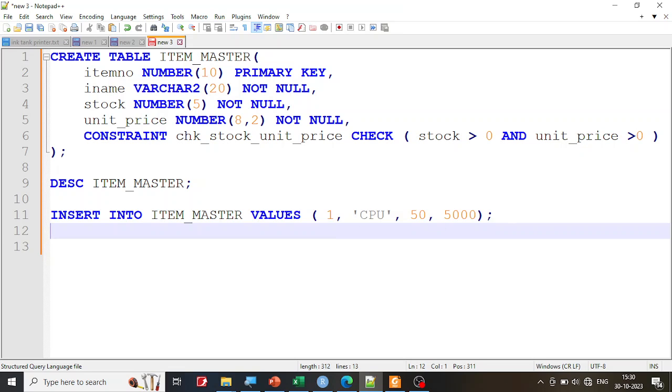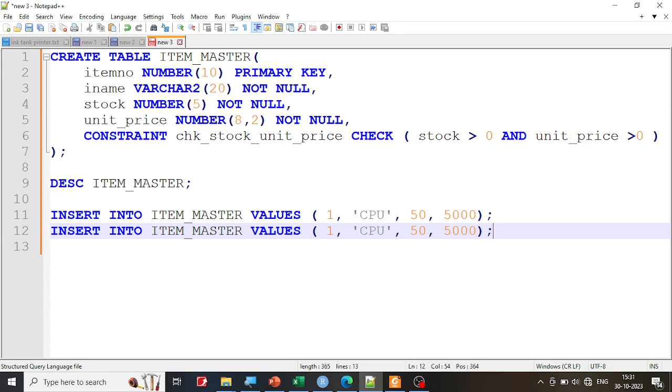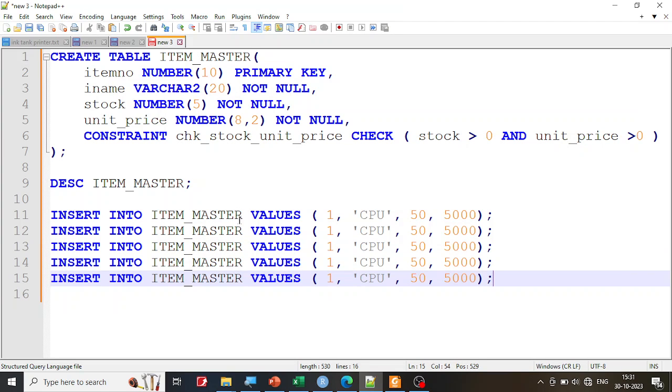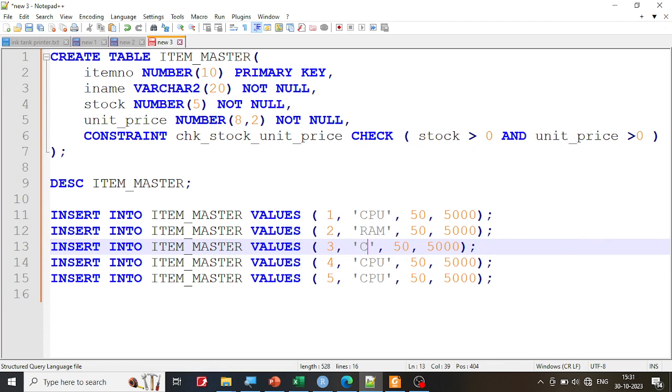In the same way, I'm going to make 5 insertions. So I will just paste a 5 insert statement, and then I'm going to do it. First thing you must remember, these are primary keys, so you cannot repeat them. Then I'm going to say this is the RAM, this is the hard disk drive, HDD.